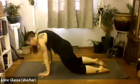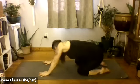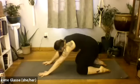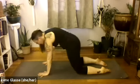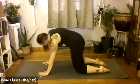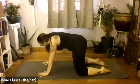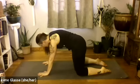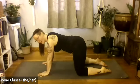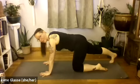What helps your body release tension? What helps address those sticky places in your back? And move in a way that helps release them. And then find your way back to a neutral spine in tabletop. Draw your knees a little closer together underneath your hips so they're centered, so you feel very stable on the mat. On your next inhale, extend your right leg long behind you and lower your toe all the way down to the mat or floor.